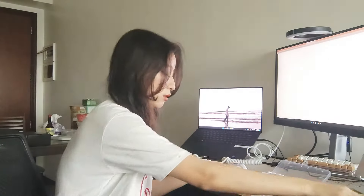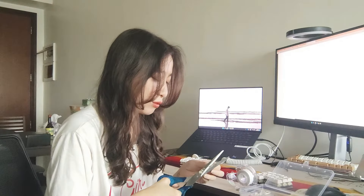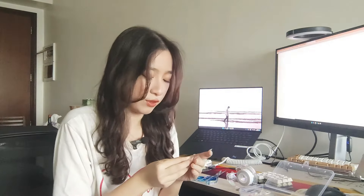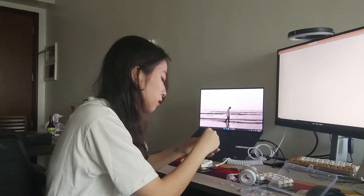I'm just gonna be using double-sided tape for this because I'm not really gonna leave these on after the video. That's too much work, and I have to go shopping today so I don't really want to inconvenience myself more than necessary. Well, I said that, but I'm literally putting on long nails to assemble a board that's the easiest to assemble. One hand done. Both hands done. Now everyday tasks are 10 times more difficult.